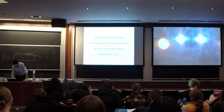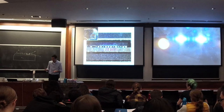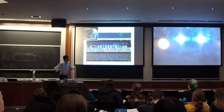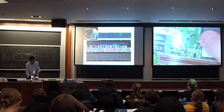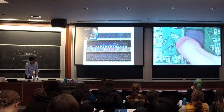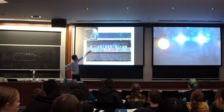So when I look at, and I'm jumping around a little bit here, when I look at a circuit board, what I mean by the circuit board is the substrate that holds all the chips. So back to this picture, this is basically the green or tan substrate right here. And if I look at it closely, I see traces, right? These are basically lines patterned onto the circuit board that are going to send specific signals from one component to another component. And kind of like a silicon device that has many, many layers, right?